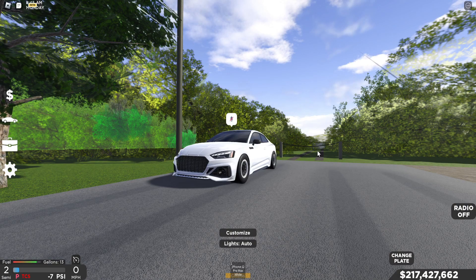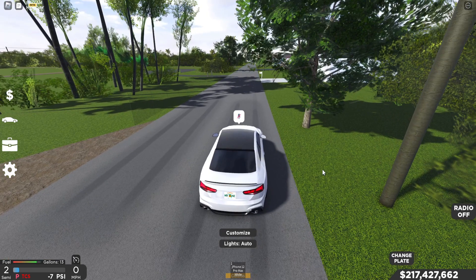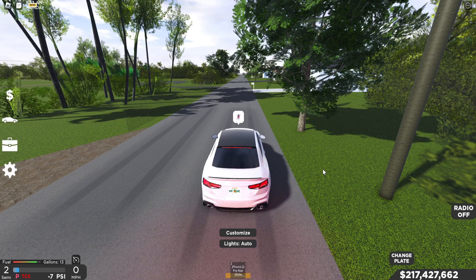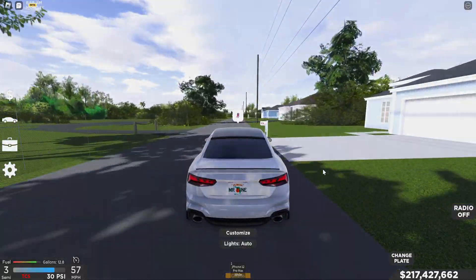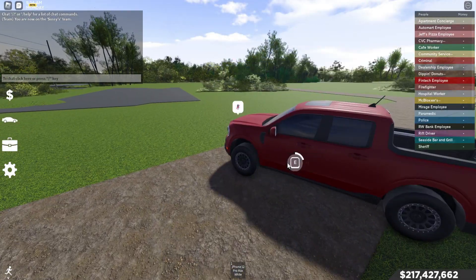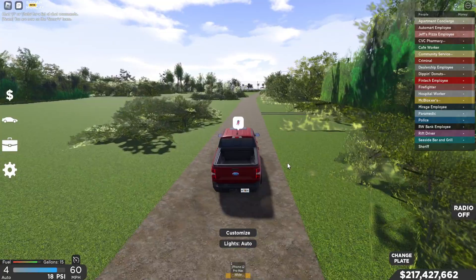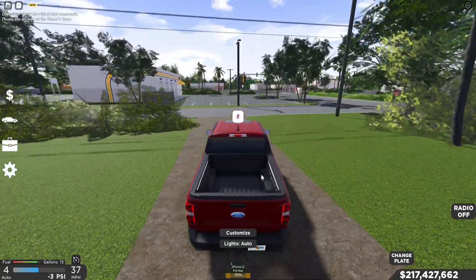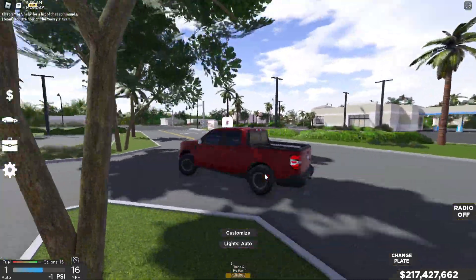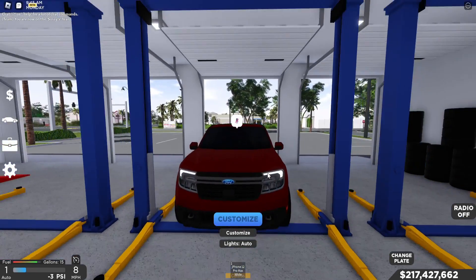So for the launch: parking brake, put it into second gear — this way is better because you can skip first and go right into third. Hold the brakes, let go of the parking brake, build it up and let it go. If you missed the story from the last video, basically my friend had a black one, it beat my TRX badly, so I've been trying to build one myself.